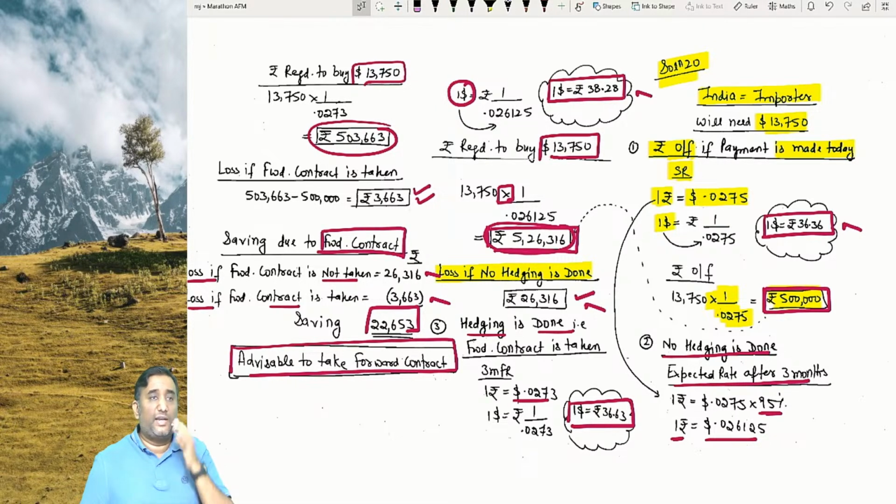So the rates are: bid rate is my buying rate of the left hand side currency. Ask rate is my selling rate of the left hand side currency. If we are reading the language from your perspective, customer, if you the importer buy, I'll sell, so the ask rate applies. If the exporter is selling and I'm buying, the bid rate would be applied. Now after that we have seen some general notes.